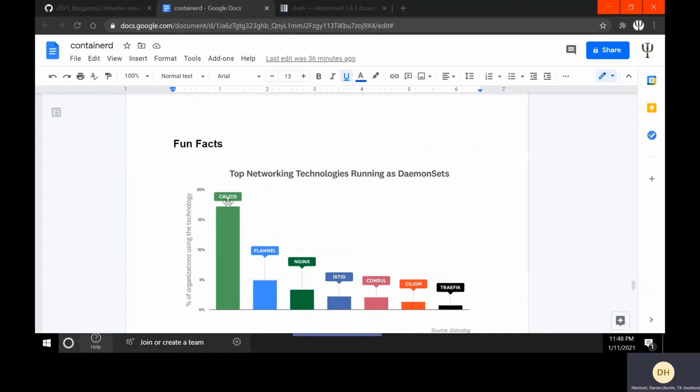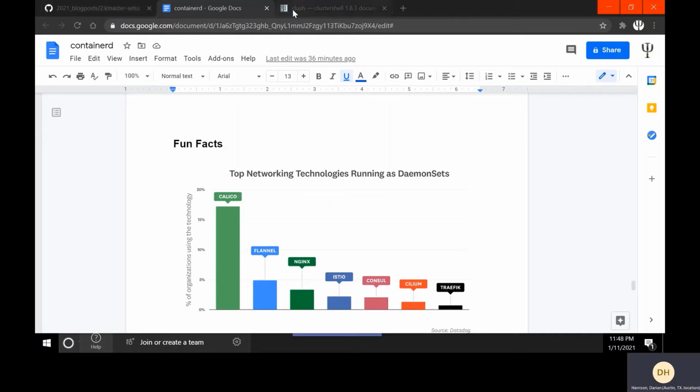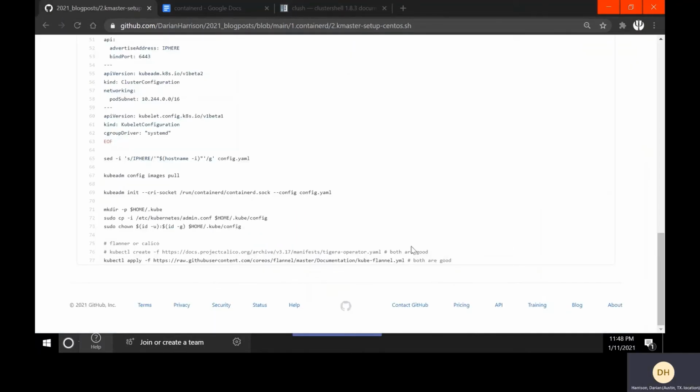So as you can see, Calico's number 1 and then Flannel number 2. So just because of this, I went ahead and added both, and I just tested both. I tested them today. It's January 2021, and they work. So just uncomment. Feel free to uncomment one and comment the other one out.